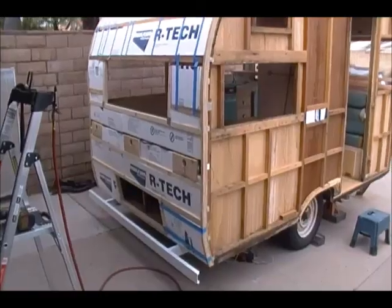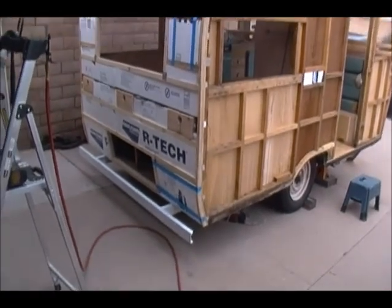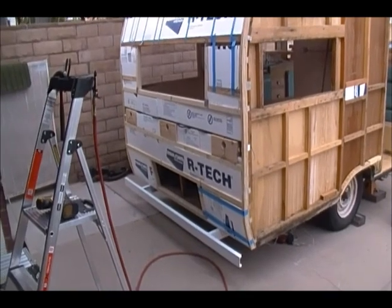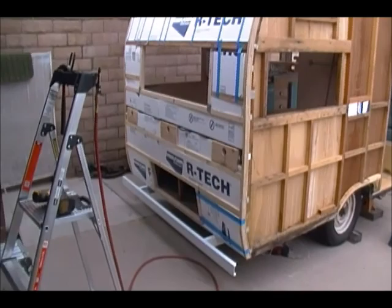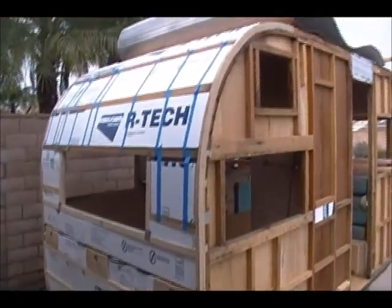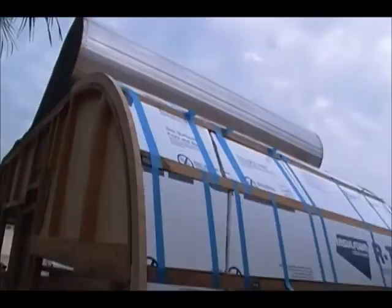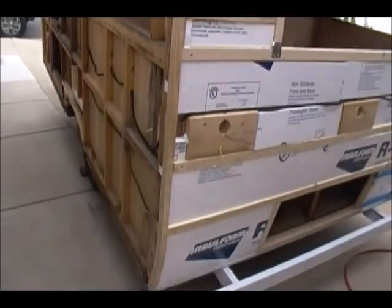Bye. Okay, I'm back. All right, it's getting a little late now. What time is it? 5:30 already, wow. All right, well, just about finishing up, and I'm just gonna have to fold this over the tin, pull it back over, and that's exactly what I was gonna do, is just show you what I've done so far. So I finished the edge board, or the bender board, whatever you want to call it.